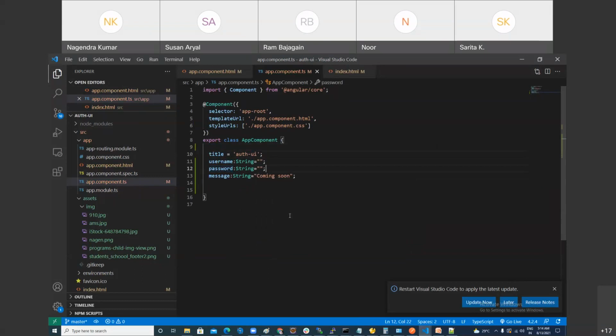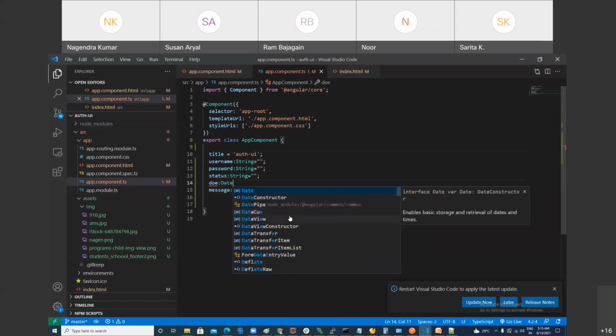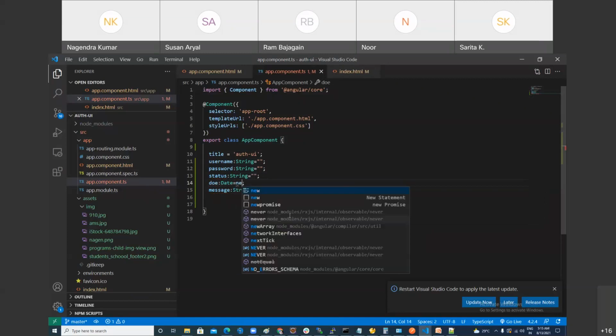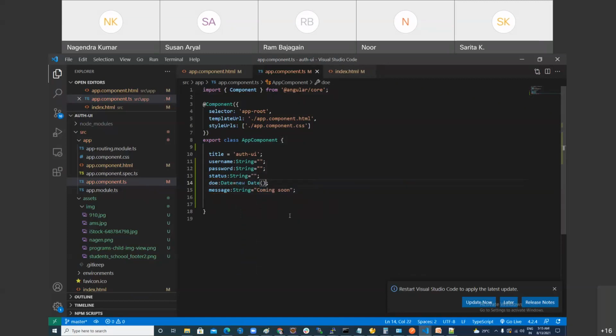Say yes. And can I take some more variables? I'm going to take another variable, status. I'll make it very simple first. After that, I'll make it complex. So a string, initially you can say blank, and one more attribute, date. Date of entry, here I can make an object of date. If you have any question or query, please let me know. And here you can make an object of date like this.